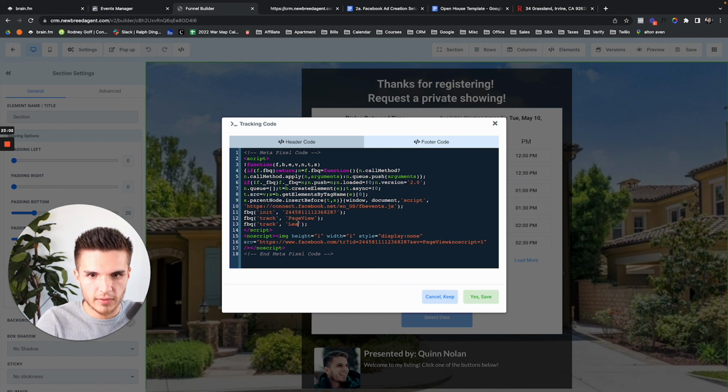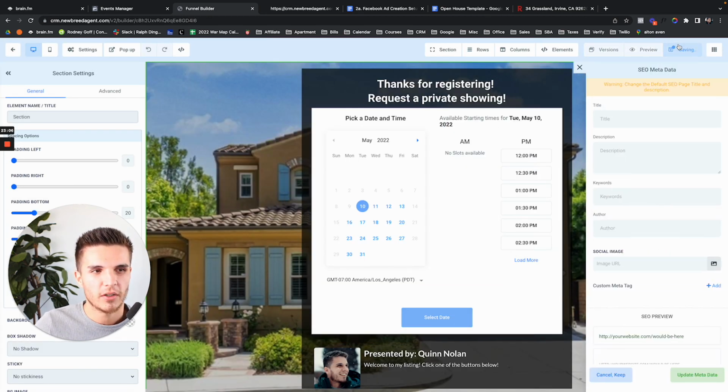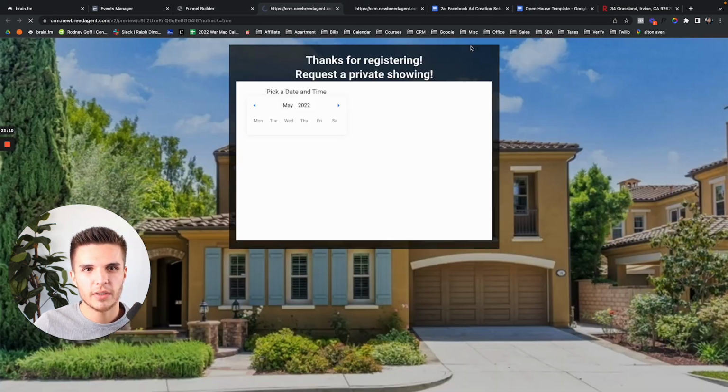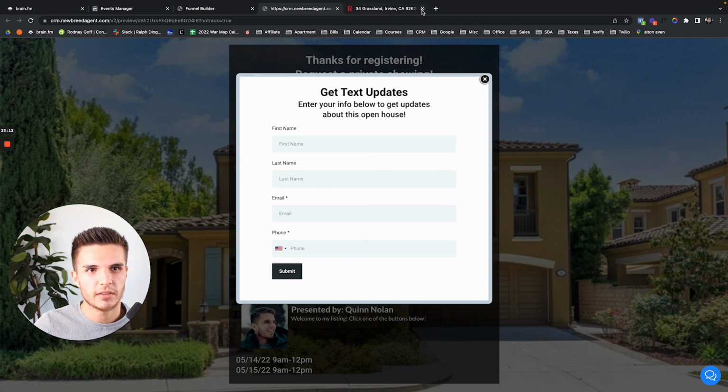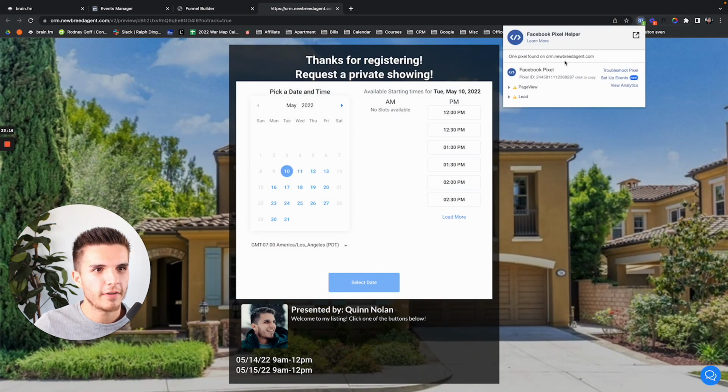Okay, so I'm not explaining everything so you don't get confused, but I'll show you how it works. So now when we click preview, you'll see if I close all this stuff out that this little green thing fired on this pixel, right? So this is a pixel helper. This just, for what I do, it shows me all this stuff so I can make sure I'm doing things right. So yeah, this now works.